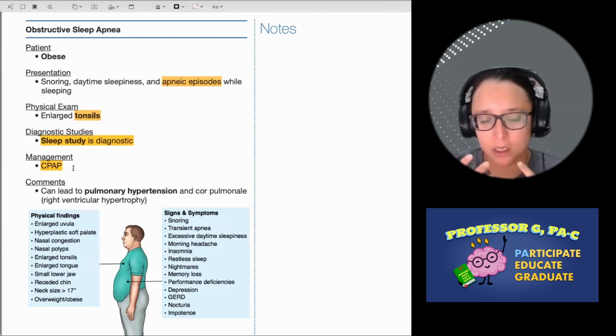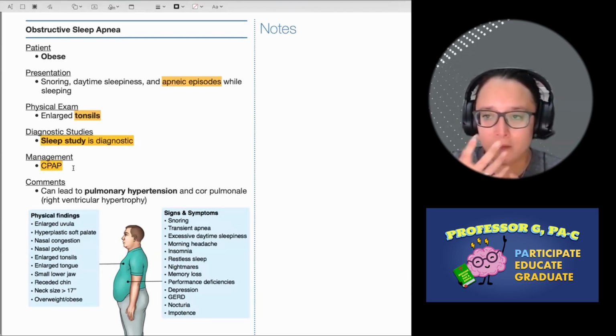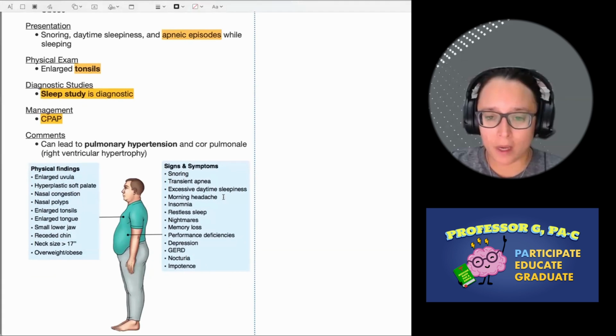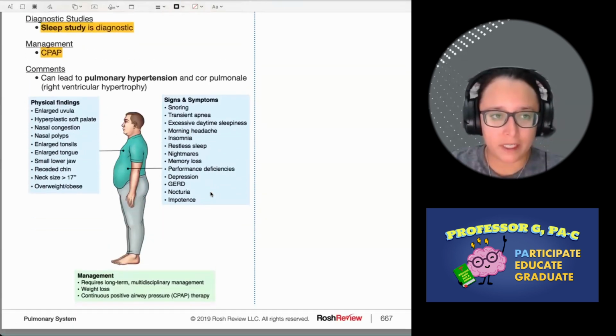So you get essentially a continuous positive airway pressure apparatus. They actually make them pretty small now. They're not as big as they used to be. But basically it's giving a continuous supply of pressure back there, which keeps the airway open, keeps patients from having sleep apnea. There's also some other devices that wake patients up when they're having apneic episodes, which is not a breathing device. It stimulates them to wake up. But either way, for testing, it's going to be polysomnography and CPAP as the treatment of choice.